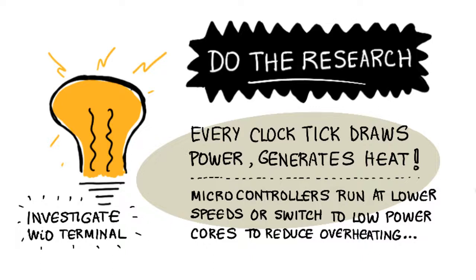On desktop computers, where they tick faster, they use more power, and therefore they generate a lot of heat. So you have to think about things like cooling, which is why you probably have a fan inside your computer. If you're doing a lot of work, you'll hear the fan spin up because it has to cool the computer down. And the really fast computers have water cooling, liquid nitrogen cooling, all these different ways of cooling. Microcontrollers don't need that. They're designed to run potentially off batteries, so they don't draw enough power. But something to investigate is the heat and power usage of microcontroller devices, and again, we can talk about this in the office hours tomorrow.